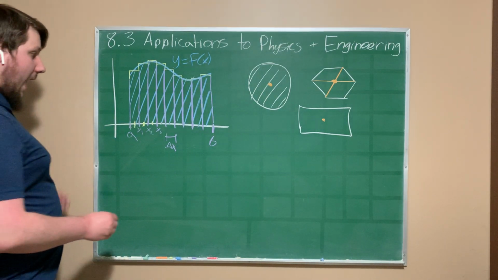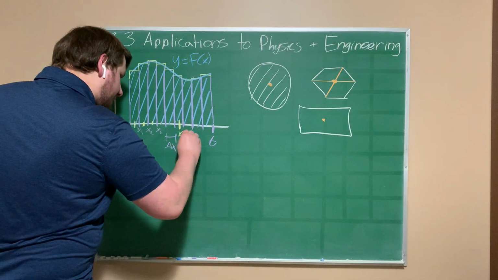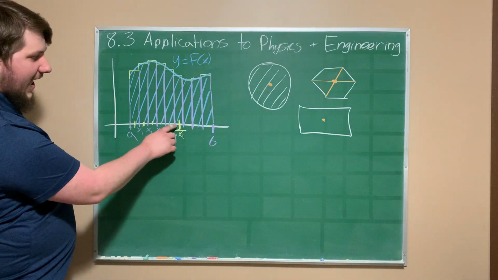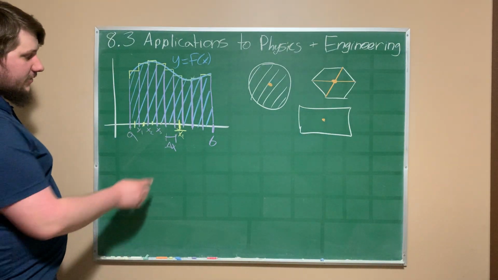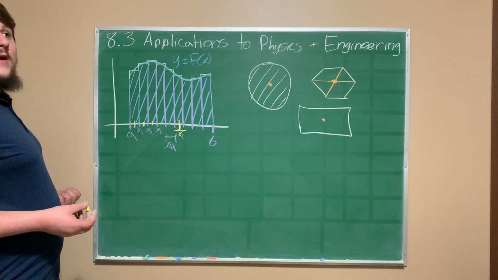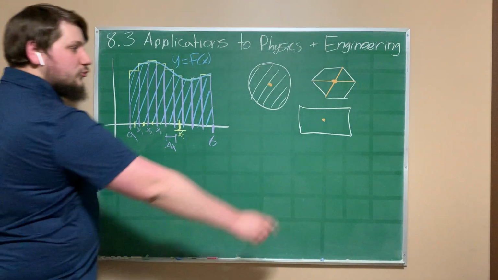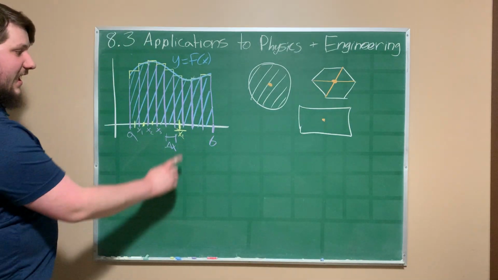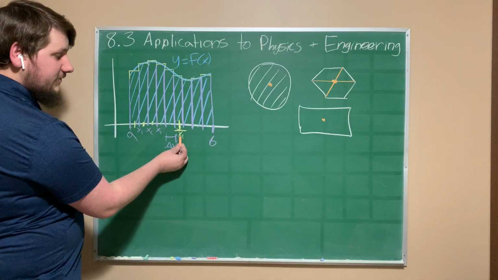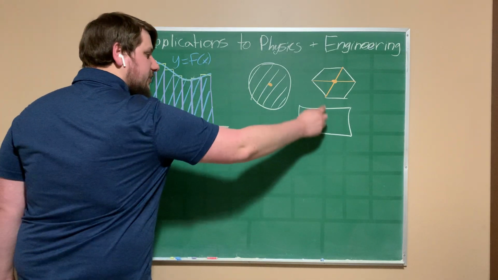Okay, well, let's say that right here, this is x sub i bar. That's our notation for the middle point in the ith subinterval here. So the bar tells me that it's the midpoint. Okay, where is the centroid of this particular shape? Well, because it's a rectangle, it's going to be exactly halfway between the left side and the right side. So it's going to be somewhere above x i bar. And it's also going to be halfway between the top and the bottom.